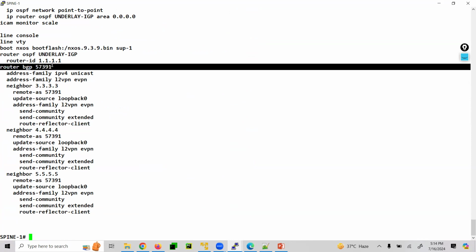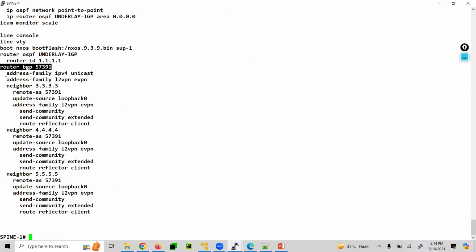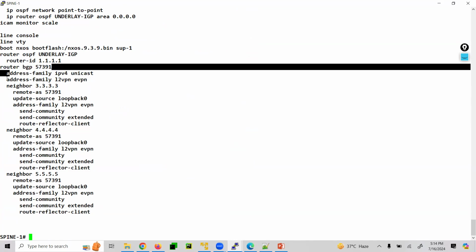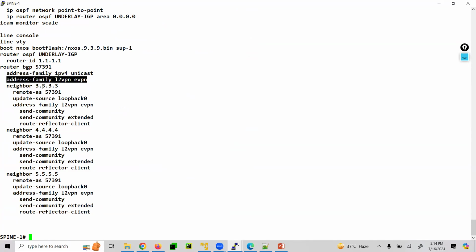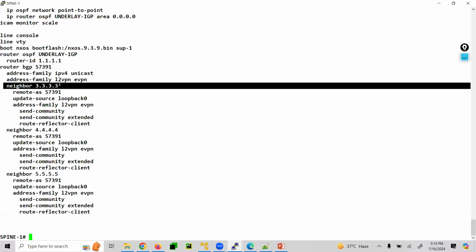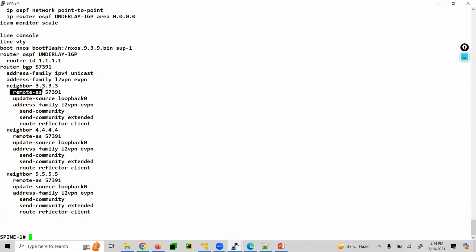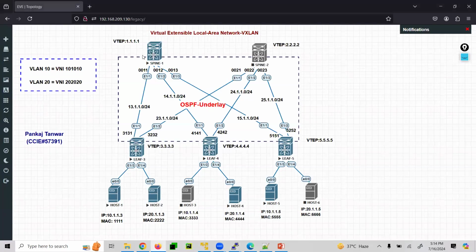We have router BGP, we have the BGP AS number, we have the address family L2VPN EVPN, and under the address family L2VPN EVPN, we have neighbor 3. The remote AS for neighbor 3 will be 57391 also, because what we are going to do is use this spine as a route reflector, and leaf 3, 4, and 5 will be route reflector clients.